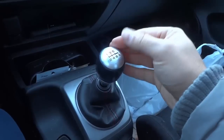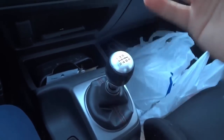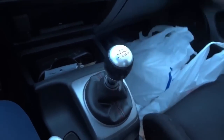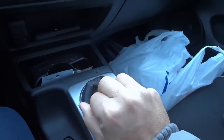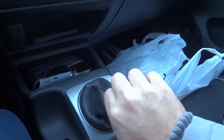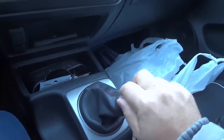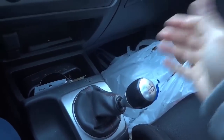Very simple. Once again, this is how I hold my shift knob because I find that this is the most effective way to hold the shift knob and shift through the gears — just like this. First, second, I usually move my hand like this. Third, fourth, then I usually move my hand like this. Fifth, sixth, and if I want to go into reverse, just like that. It's literally that simple.